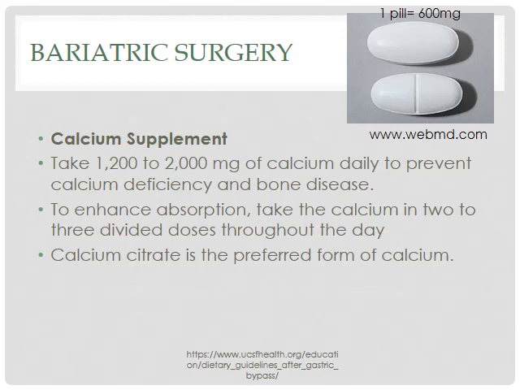Calcium supplements. Take 1,200 to 2,000 milligrams of calcium daily to prevent calcium deficiency and bone disease. To enhance absorption, take the calcium in 2 to 3 divided doses throughout the day. Calcium citrate is the preferred form of calcium. Above is a picture of 2 calcium pills. Each pill is 600 milligrams of calcium citrate.